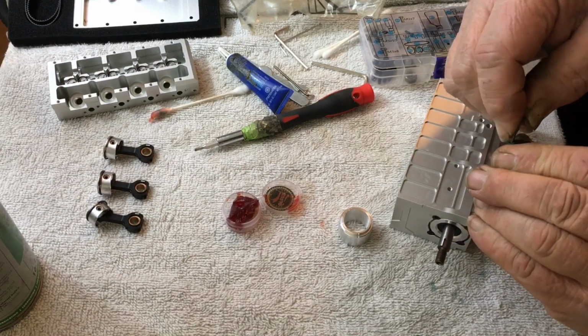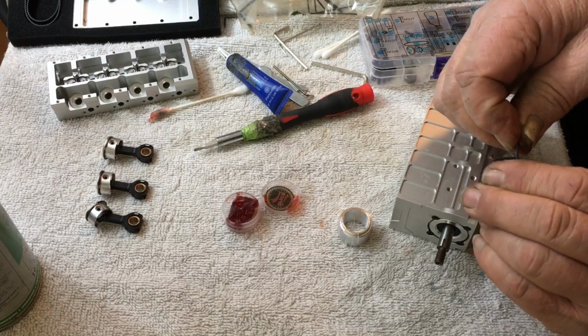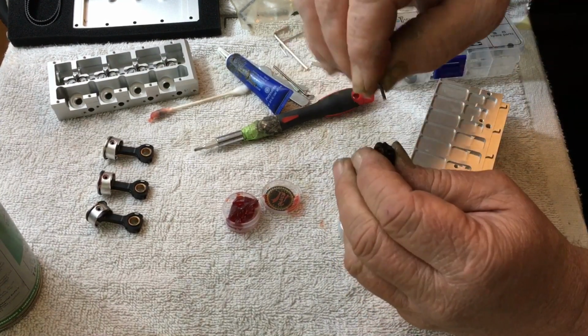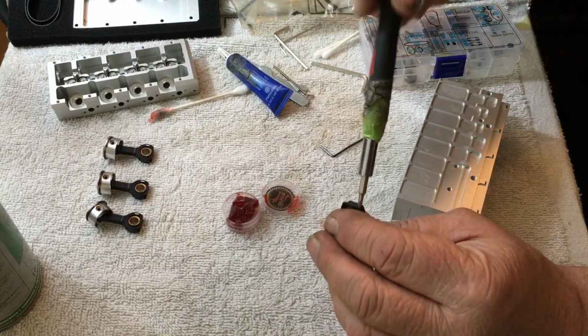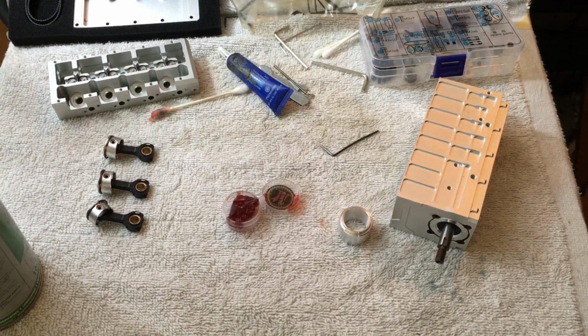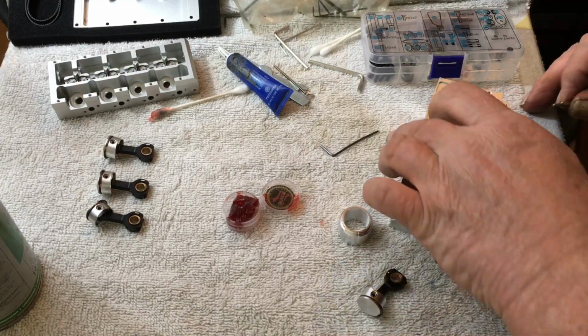Okay, there's one. And push down, and try to twist it back a little bit when you're unloosening these things, so it'll help remove the screw.